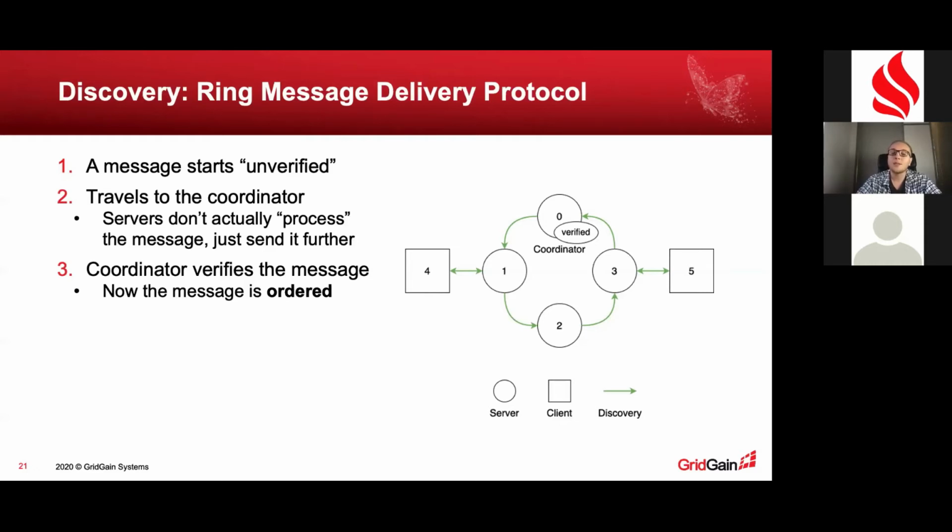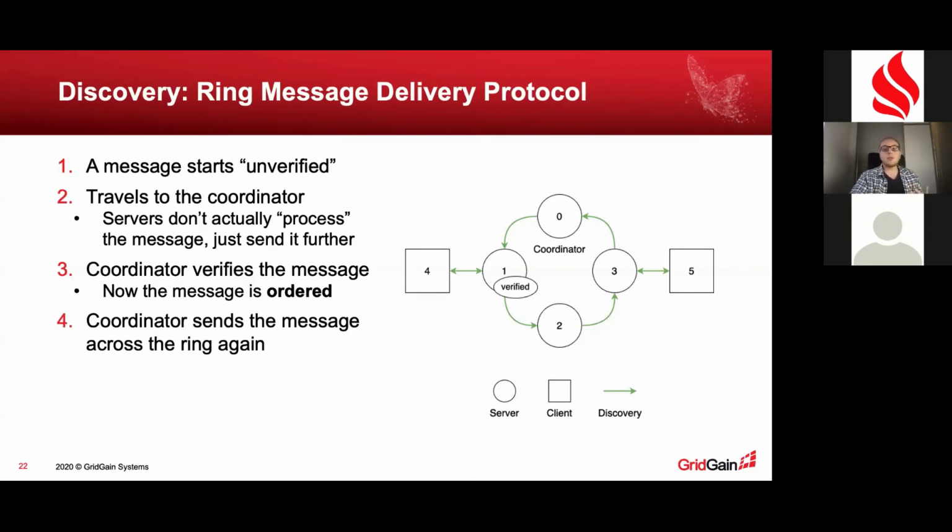After the message has been verified, we actually know the order of this message. Basically, we define the order as: whoever got to the coordinator first, the event that reached the coordinator first, is the earlier event in a set of events.